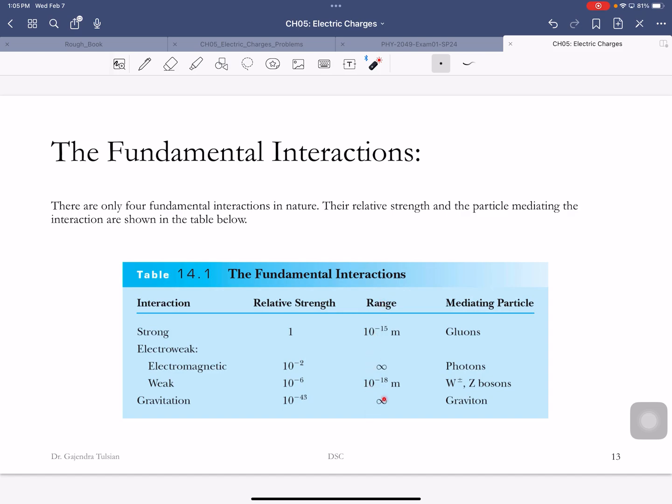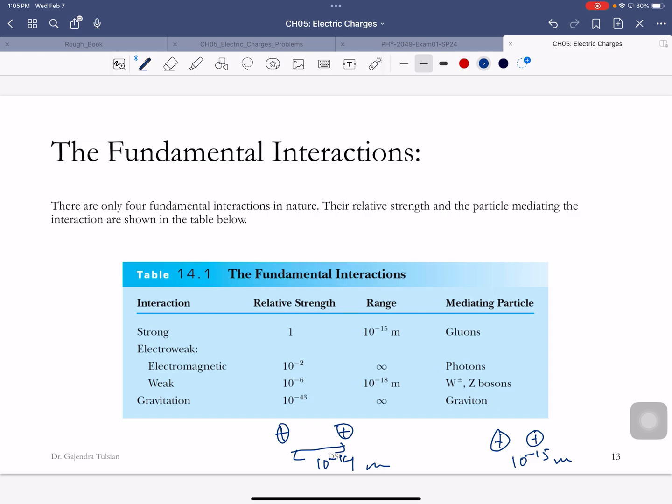This gives you the range of the force. What does that mean? What do you think that means? How far away you can interact with. That's right. So if two protons interact via the strong force, and they are 10 to the minus 14 meters away, then they can't see the strong force. The strong force has gone to 0. For them to interact via the strong force, they have to be within 10 to the minus 15 meters. Did you guys understand that?